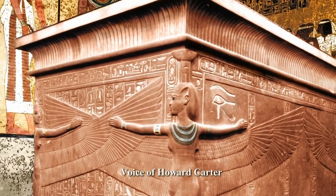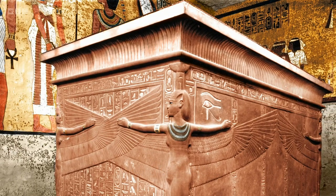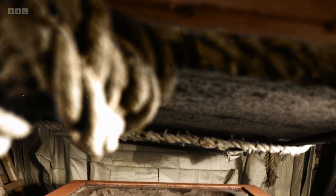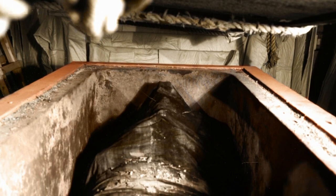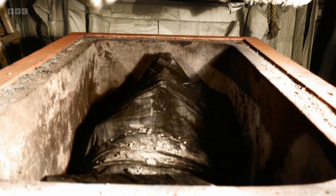Then, a decisive moment. None of us but felt the solemnity of the occasion. In a dead silence, the huge lid, weighing over 1.25 tons, was raised from its bed. Light shone into the sarcophagus. But how disappointing. The contents were completely covered by linen shrouds. But as the last shroud was rolled back, a gasp of wonderment escaped our lips. So gorgeous was the sight that met our eyes.